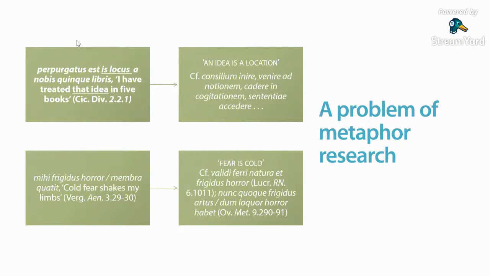The same metaphor can also be detected in many other expressions in Latin, such as concilium inire, venire ad notionem, cadere in cogitationem, and sententiae cadere. The constructions in each case are different, the vocabulary in each case is different, but the metaphor in each case is the same. In all of these examples, different kinds of mental operations, formulating plans, agreeing with opinions, considering ideas, conceiving notions, are conveyed figuratively as movement toward a location, right? To enter into a plan, concilium inire, to come to a notion, to fall into a thought, to approach an opinion. They're conveyed literally as movement toward a location, entering, coming to, falling into, approaching, and so on.